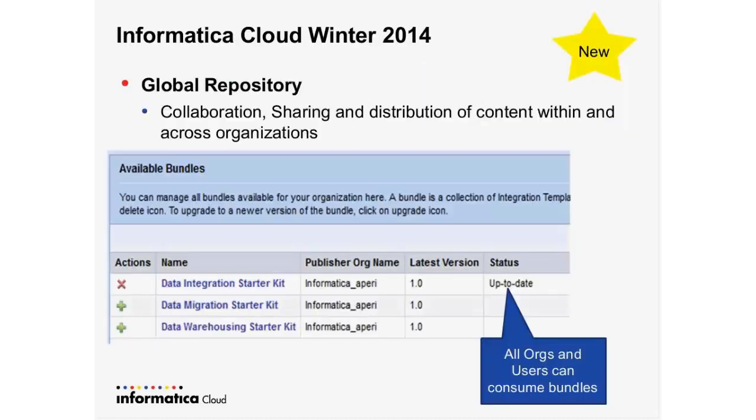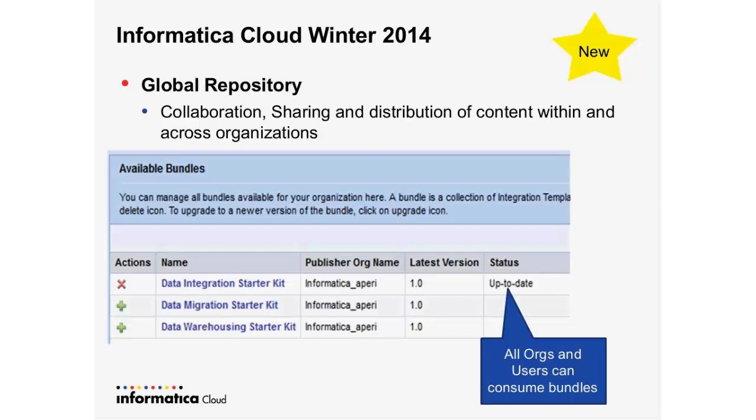As most of you who are using Informatica Cloud today are maybe familiar with Marketplace. What we do with Marketplace is you can procure integrations which are built by third-party partners or third-party developers or by Informatica, and then you can leverage that and get a head start on your integrations. We are taking that concept forward by supporting a crowdsourcing model. What I mean by that is, as an integration developer, you can collaborate with your peers, not just within your organization, but if you need to, you can collaborate across organizations or in public to develop an integration process or an integration workflow. And you can share and distribute that content, and you have access control to the level at which you want to go.